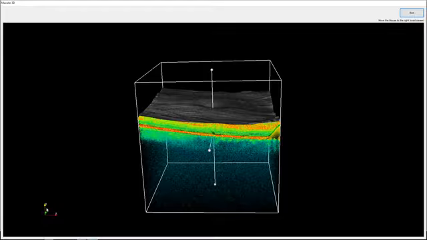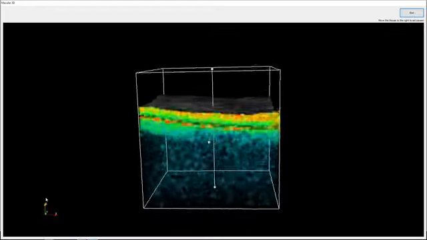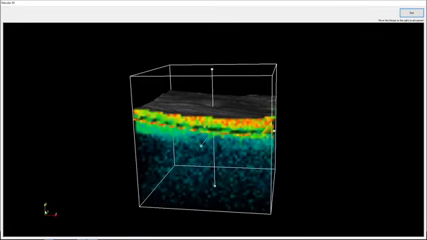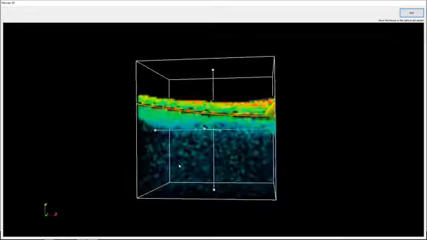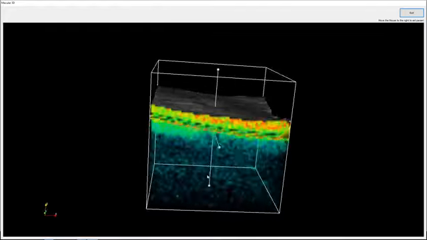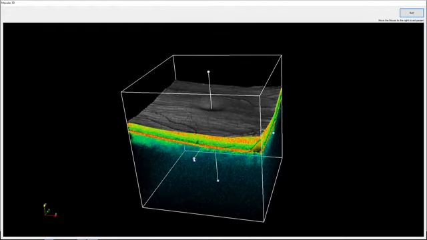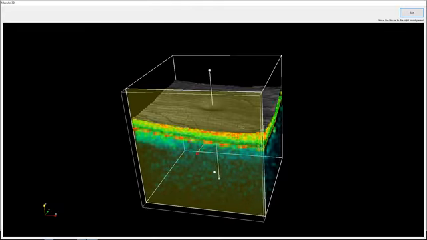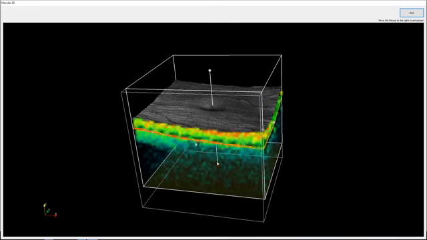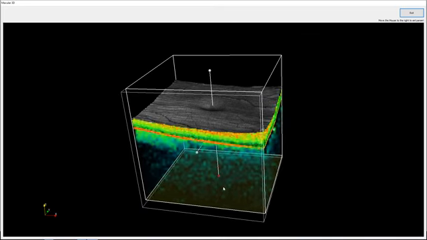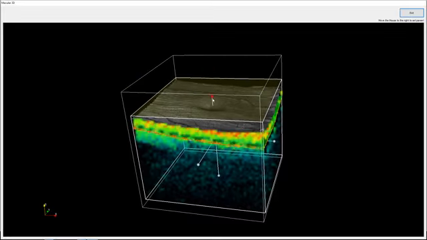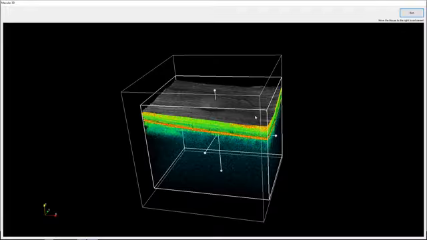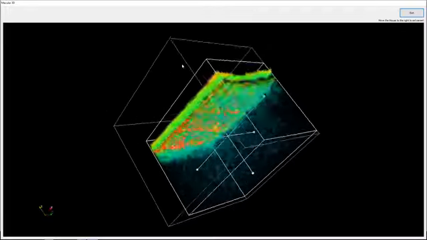It is very important that you can move in all directions, and this three-dimensional vector here will help you to see where exactly you are rotating. So once you have a good view and a good angle, you can always use these spots in order to move in all the directions you want and have a cross-sectional view of the point of interest. And again, you can rotate to all directions.